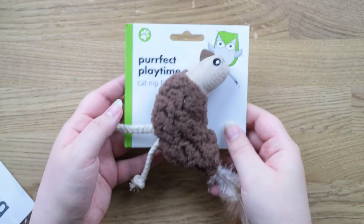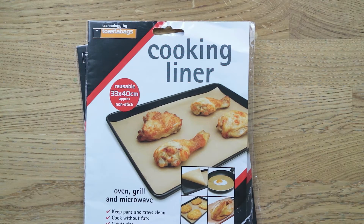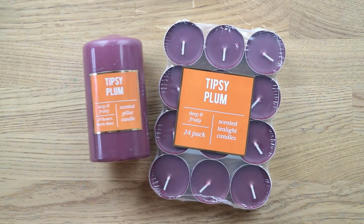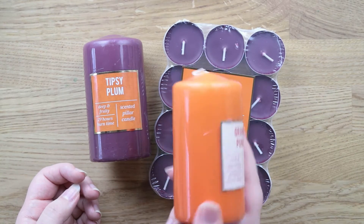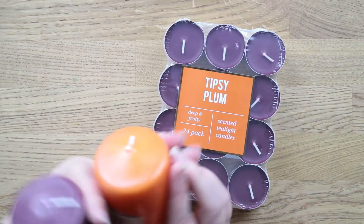So then we went to another pound shop where Chantelle found a lot of Halloween stuff, but I just found a few bits. So I got this cat toy for Oscar — it's got feathers on the end and catnip in it, it's just a little fluffy bird. I got some of these — I use these in the kitchen so much, they're really great to put in the oven but I mostly use mine on the George Foreman grill because it stops you having to clean it. And then I got some candles — I got tipsy plum, which is like a sugar plum scent, I got the tea lights and the pillar candle — you get 24 in here. And I got an orange punch candle as well. I don't have that many scented pillar candles, I mostly get the little ones or wax melts, but it's getting towards that time of year where you want to have loads of candles on.